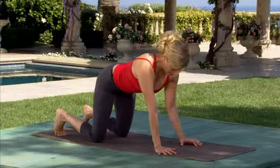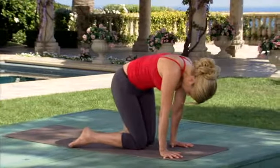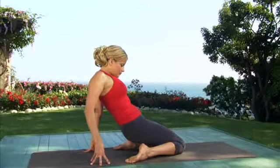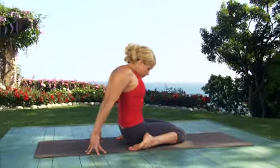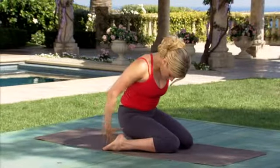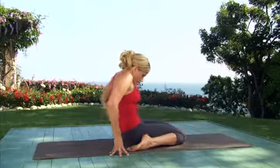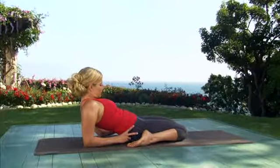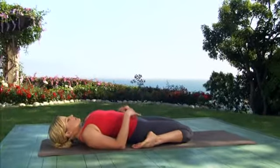Slowly bring the knees together as close as possible and separate the feet wider than your hips. And gently begin to walk back on your fingertips. So the hips start to sink down between the heels. And if it ever becomes too much, simply slide a block or a towel underneath of your hips to support you. You may be able to go further, lowering all the way down into the forearms, or possibly all the way down onto your back. And just listen to your body, take the version that's right for you.